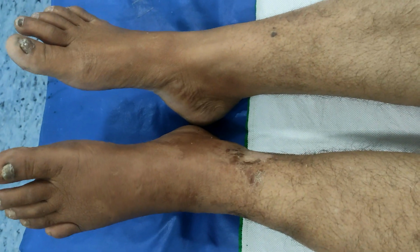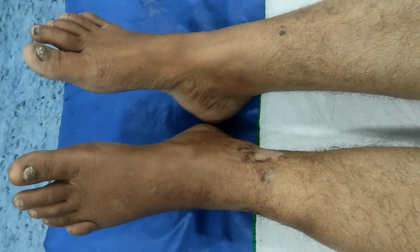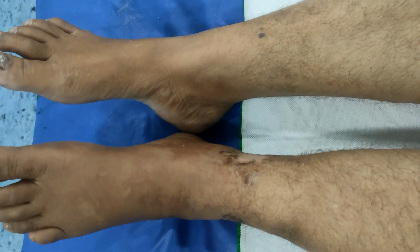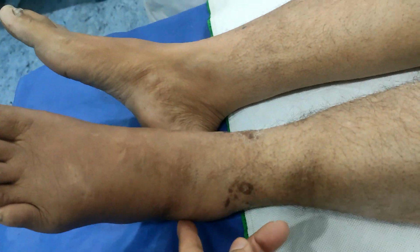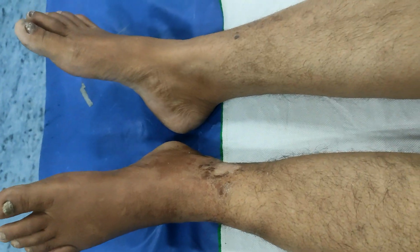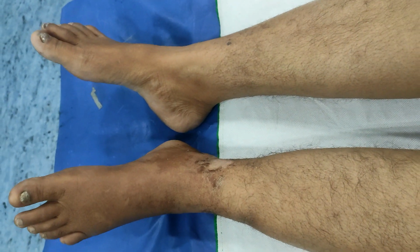So, see the case of operated tendo-Achilles rupture on the left side. This was done about a year back. Now, he developed pain and swelling. This is continuous. It's a lot of swelling on the lateral ankle also. A lot of pain and swelling. And this is CRPS. So, I am planning to give dual block, that is Psoas compartment and sacral plexus block in this lady.